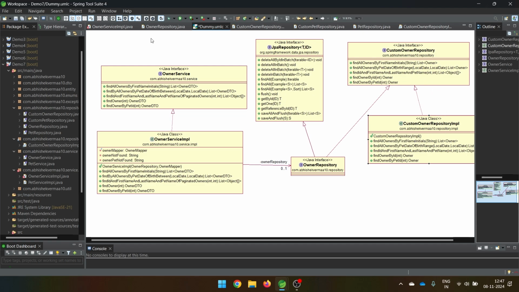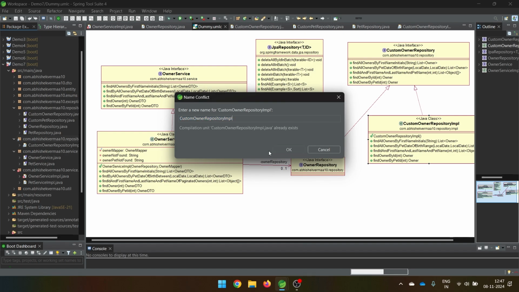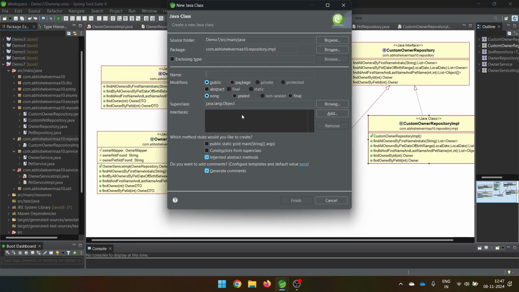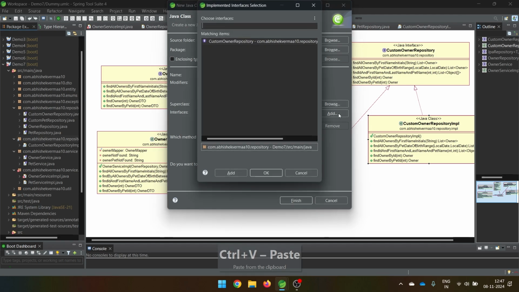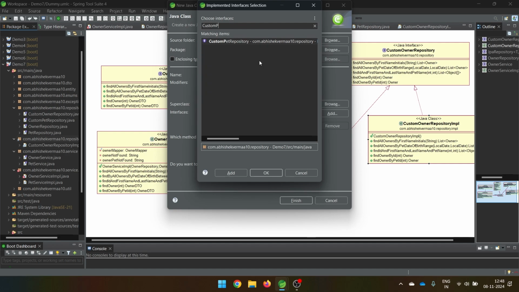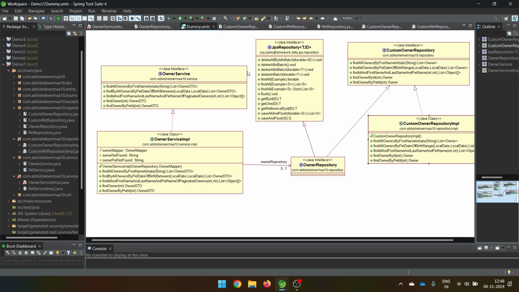Now I hope since this is clear, we can again come back here, and let me just quickly do it for the custom pet repository also. And here, yeah, I will say it like this only, and let me just do it quickly for this. But okay, not something like this. Let me just copy the name at least. Yeah, so I will copy this name. Let me just cancel it, and here let me create another class. So again, you see what I'm doing. So here itself I'm telling that, okay, who is going to be the parent interface of it, so that I can get that particular method of the parent automatically in the child. So this way again we received all these things. Yeah, and this is how it is going to work.